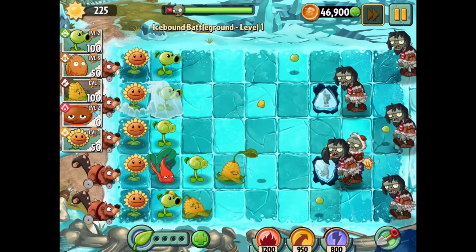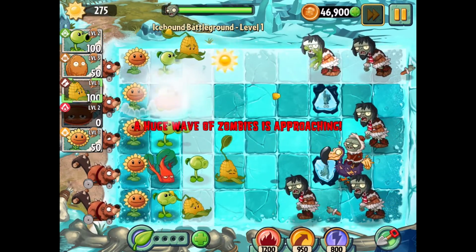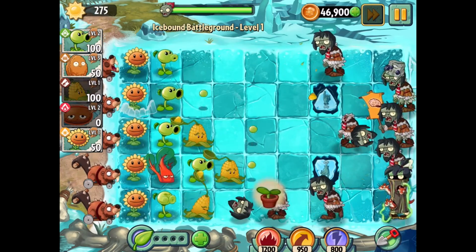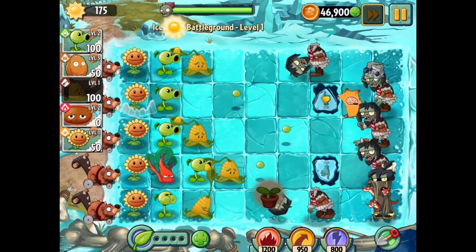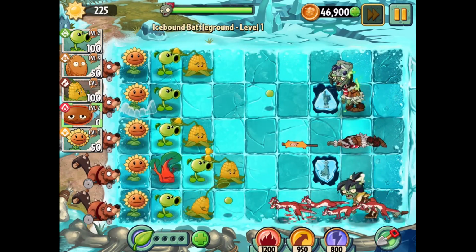Okay, he got buttered though, that's actually pretty lucky. Unfreeze that guy. Get that there. And luckily I can just put a corn up here. Don't have to worry about the second to the top one just because of the arrow. Oh, this is a problem. Oh, that's a problem, all right.